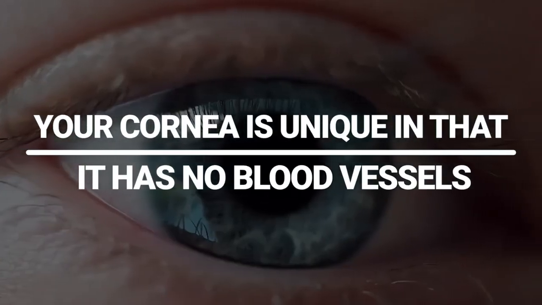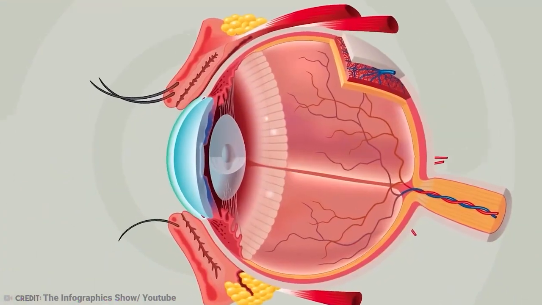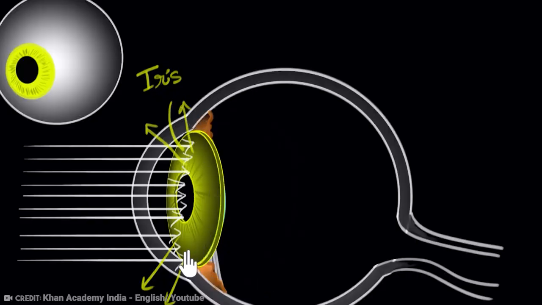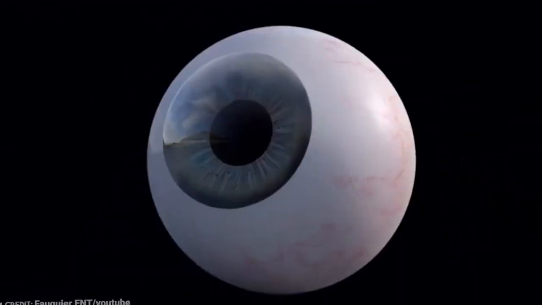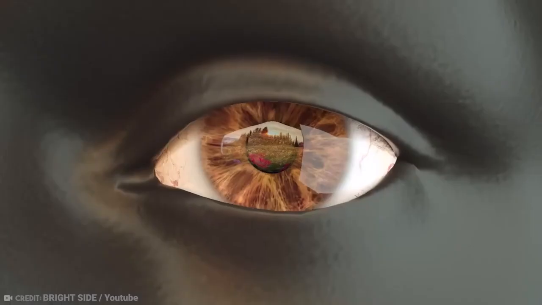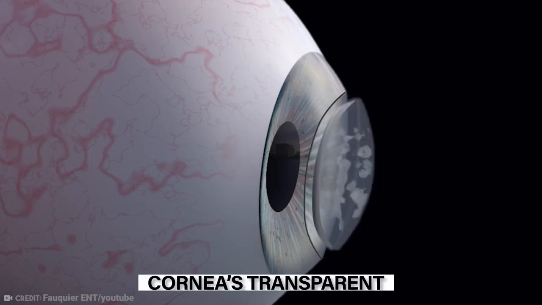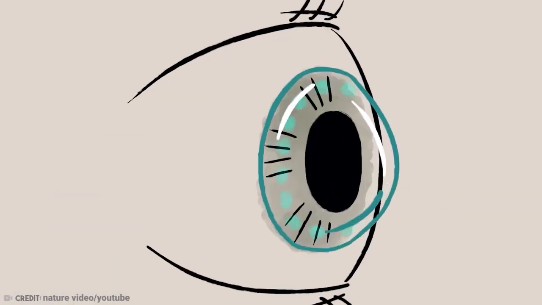Your cornea is unique in that it has no blood vessels. Your cornea is the transparent portion of your eye that covers the anterior chamber, which is filled with fluid, the iris, which is the coloured portion of your eye, and the pupil, which is the opening in the centre of your eye. The cornea's transparent nature allows light to pass onto the retina and then to the brain to process what you're seeing. It's noteworthy that your cornea is only transparent because it is one of two tissues in the body, the other being cartilage, that is completely devoid of blood vessels.